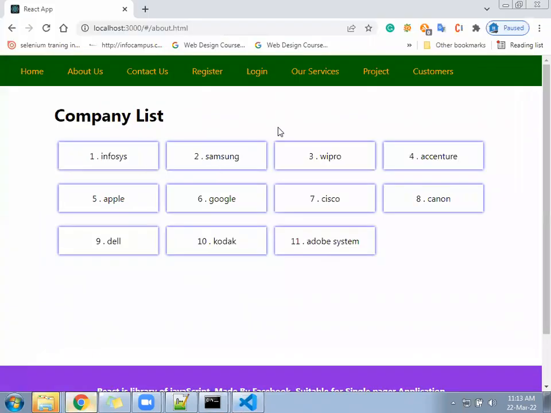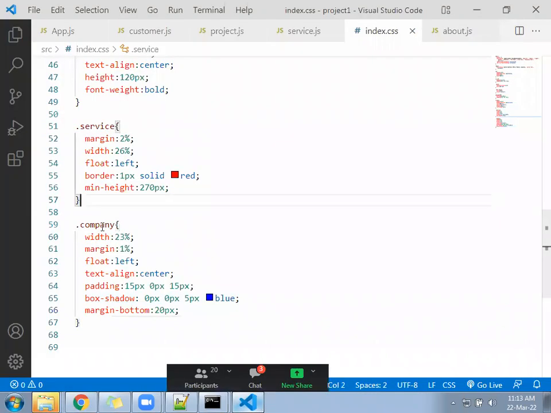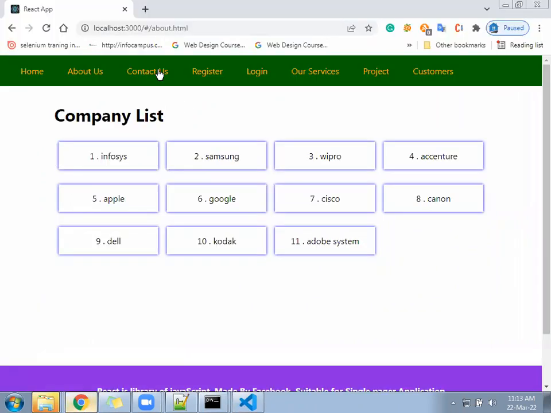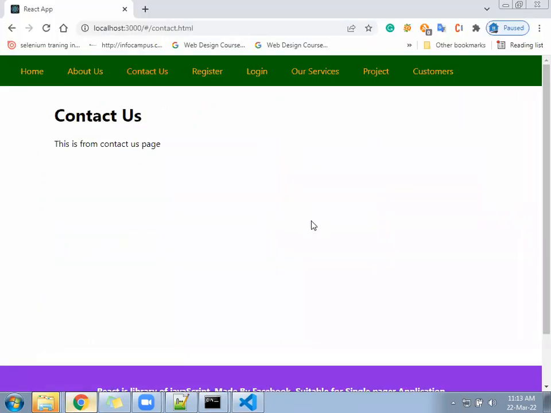Okay, so something like this. This is called company list in which file? About file. Okay. Now we can use the same class, company class. Go to the contact page. Inside the contact page, create an array of 15 mobile numbers, any 10-digit numbers.